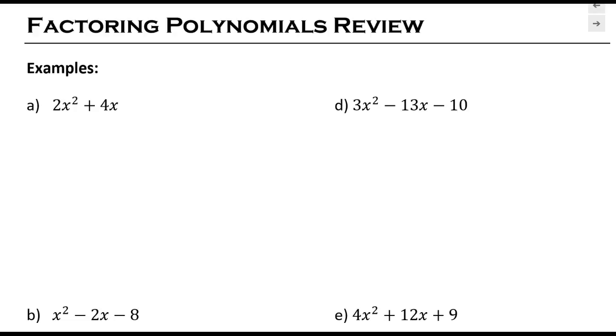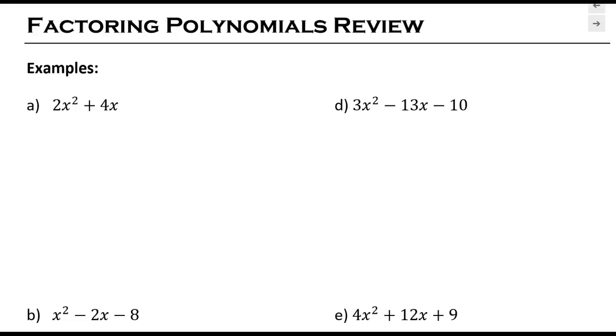So when we start to factor, the first thing that we need to do is take out our greatest common factors. We do this every time we're factoring anything, no matter how many terms it has, no matter what else we're going to have to do. Your first step is always to check for common factors between all the terms that are present.